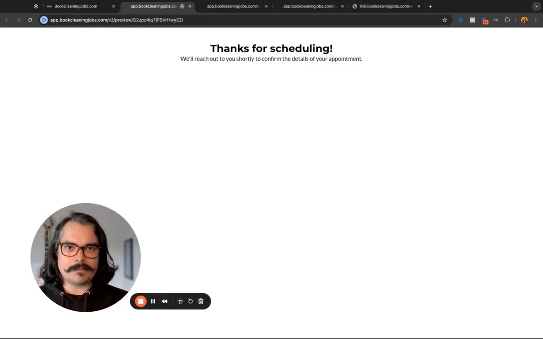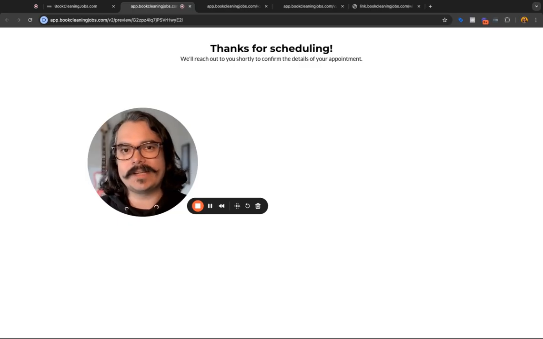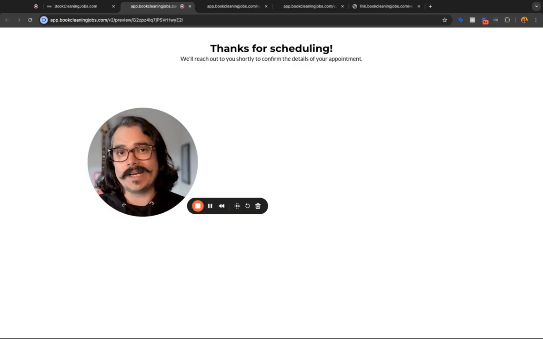So that's how you set up a calendar with different time slots. If you're a carpet cleaning business or something like that, where you want to have a couple slots per day, one customer per slot, that's how I'd recommend setting it up. It's actually pretty easy to do. This scheduling functionality is really powerful. If you want to offer online booking to your customers, I think this is an easy way to do it. You can integrate it with your website really easily. You could build a landing page and put the calendar on the landing page. If you're not offering online booking to your customers yet, this is a really easy way to do it.